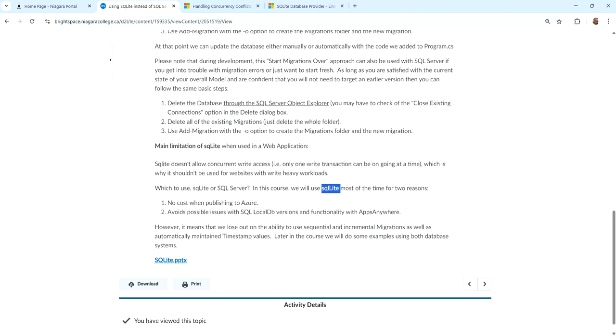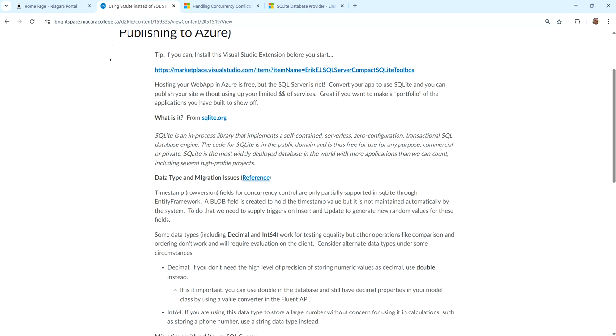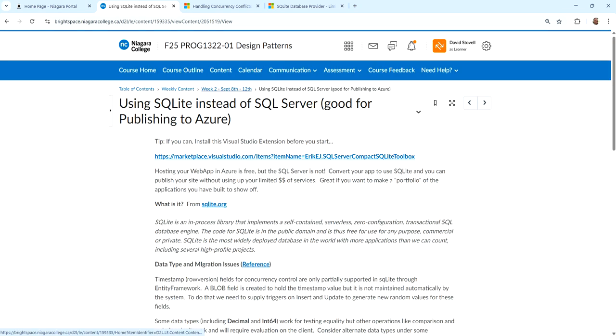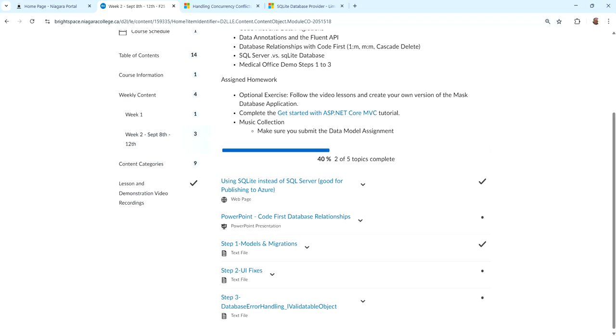Okay. All right. So that's basically all I have to, that's a link to my PowerPoint that we just watched as well. So that's all I really have to say about SQLite for now. Anyone have any questions about that or anything aspect about it? Feel free to put them up in the chat window. I'll keep an eye on that as well.